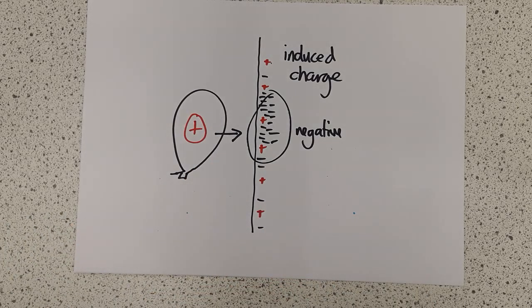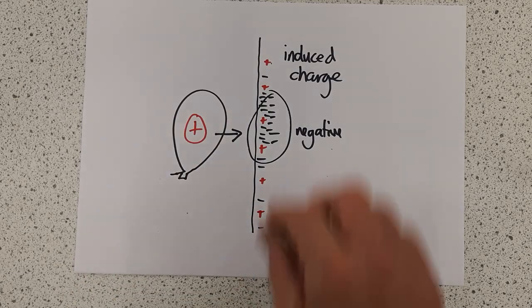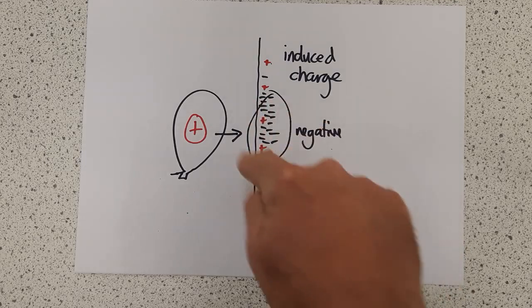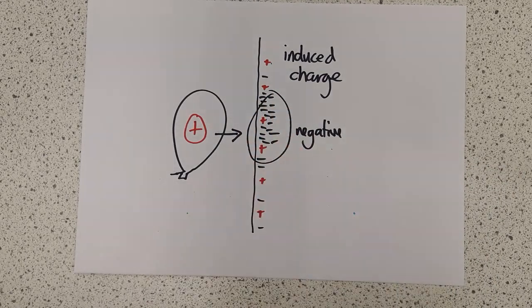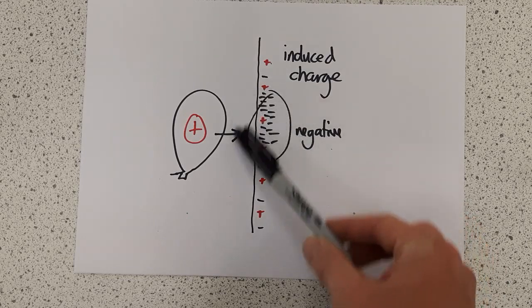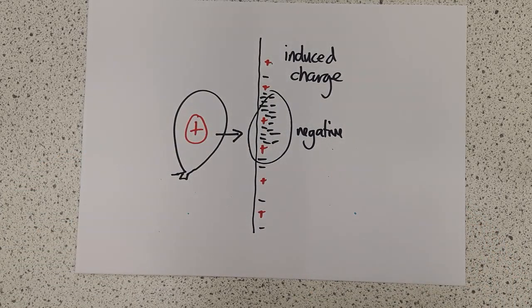Same would be true if the balloon were negatively charged. So imagine the balloon were negatively charged, then what would happen is lots of electrons would move away from this region, leaving behind the positive area, and the two things would attract towards each other. So that's how a balloon sticks to the wall. The positively charged balloon causes electrons to migrate towards the area, creating a negative charge, opposite charges attract, and the balloon sticks to the wall.